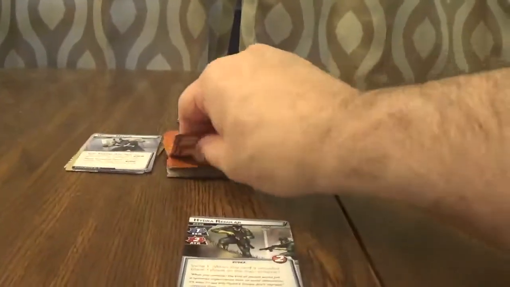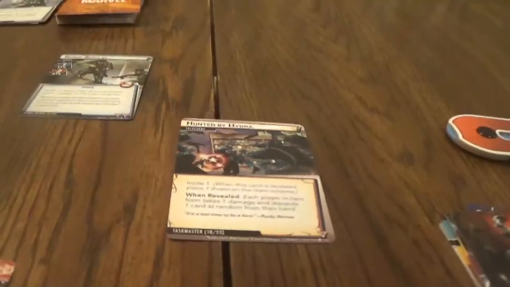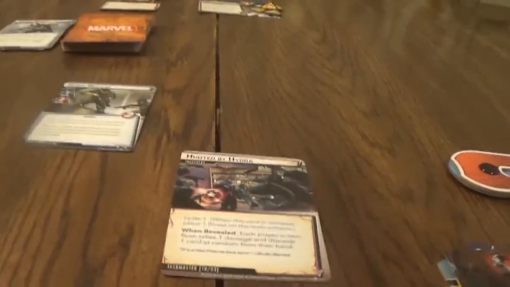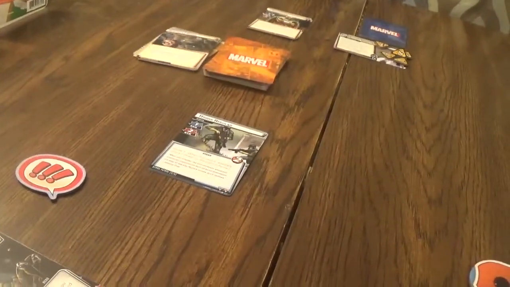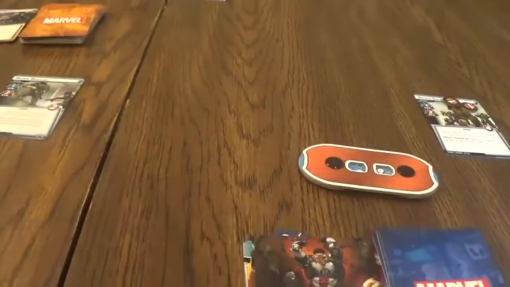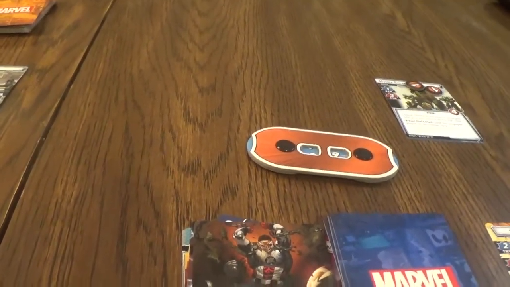Now let's do our encounter cards here. Got Widow. In Sight 1, when this card is revealed, place 1 threat on the main scheme. Okay. When revealed, each player in hero form takes 1 damage and discards 1 card at random from their hand. Okay. Alright, she's got to take 1 damage. I'm going to get rid of that.